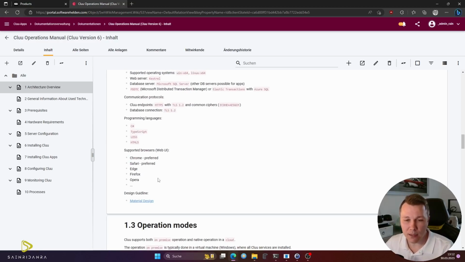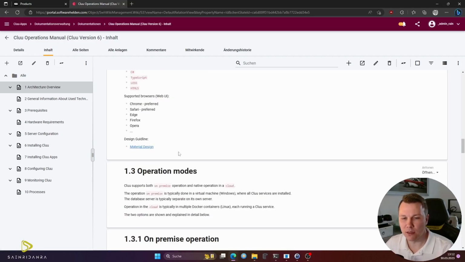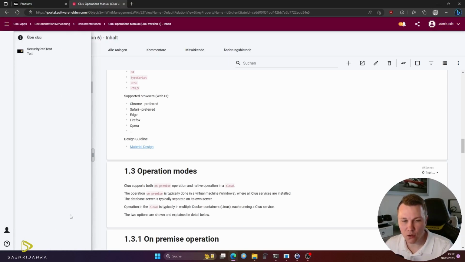The best compatible browsers are Chrome and Safari and well tested. Cluu itself follows a design guide, which is material design. In case you haven't noticed, what we are going through right now is the documentation management from Cluu. So this portal is actually a Cluu as well, and it's our older version Cluu 5.